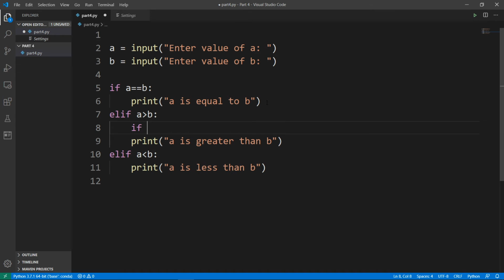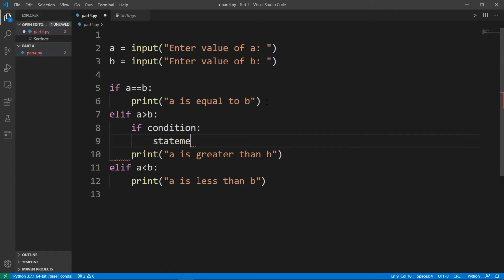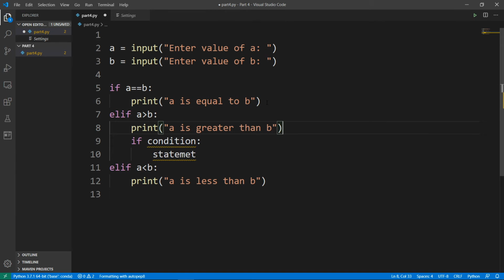So if I write another if condition and then a statement inside this block, it's going to be a nested if statement.